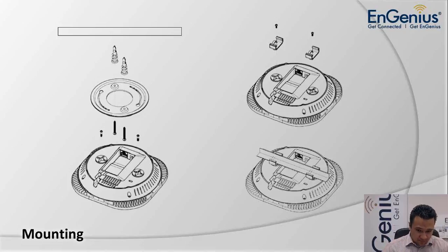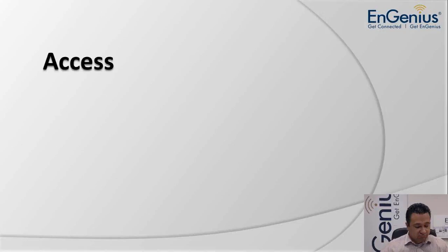Okay, and then I will continue to access the device. So supposedly we have mounted everything and installed all the cable work. Normally, if I would set up the EWS, I would first, before I mount them, do a dry setup with the switch, just connecting the access points directly to the switch. And well, we're going now through the setup, through the interface, to show you how the EWS can easily be set up.